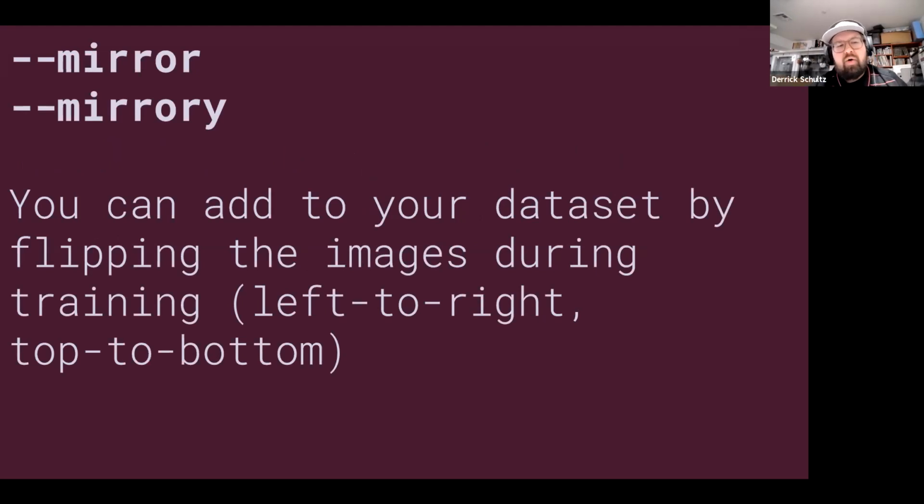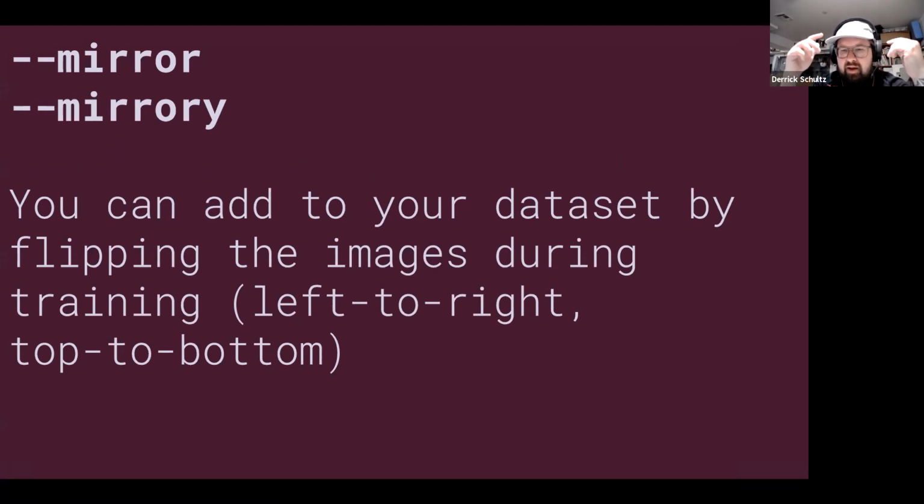So mirror and mirror Y, I think we talked about this a little bit in the datasets class. With StyleGAN, one really good way to pad or maximize your dataset, especially if you think about faces or other things, is to mirror left to right. Faces are not that different left to right. So flipping them left to right is a nice way to say these are still acceptable faces, but you don't have to do it manually. It can happen directly in StyleGAN.